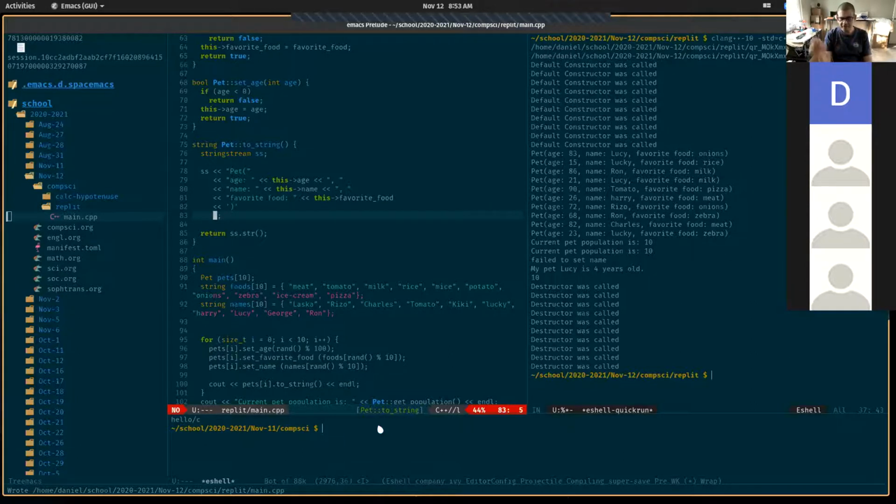If you guys are okay with that, I can show you how to create a file and read from a file. And then we're going to take the pet object and write it to a file, right? So in other words, where in toString you have cout, instead of cout, you're going to send it to a file, instead of the console. And I'll show you that it is so simple that you can just do it with your eyes closed. If you're interested, I can show you that.